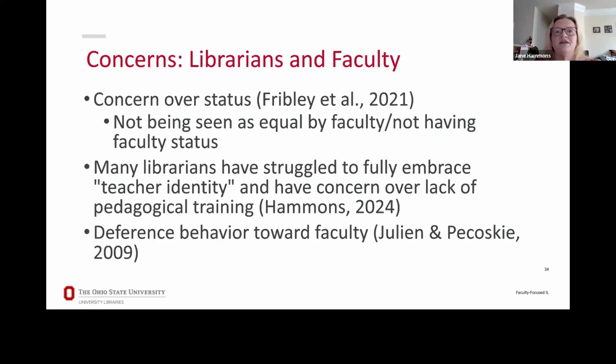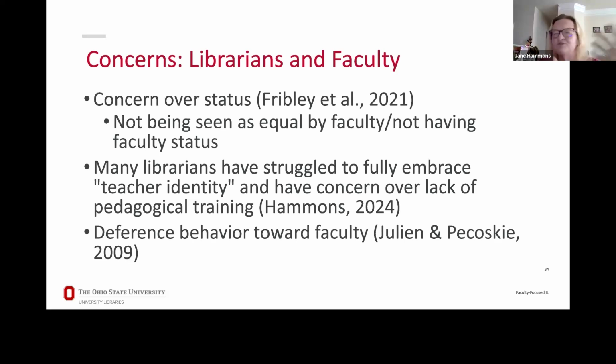And I also want to acknowledge that librarians and faculty don't always have the best relationships. There's been a lot of tension about librarians not being seen as equal to faculty, concerns that they won't accept us. There is some research out there talking about librarians having struggles really embracing a teacher identity.